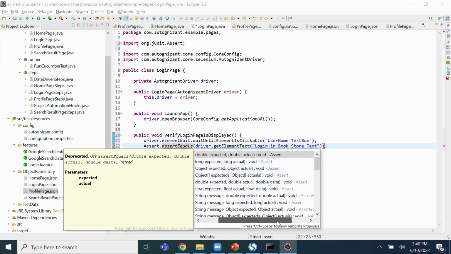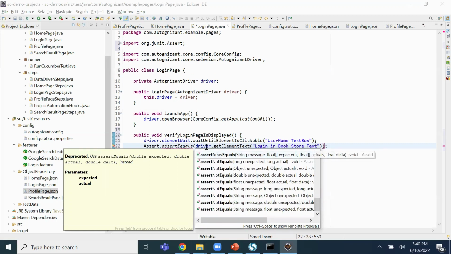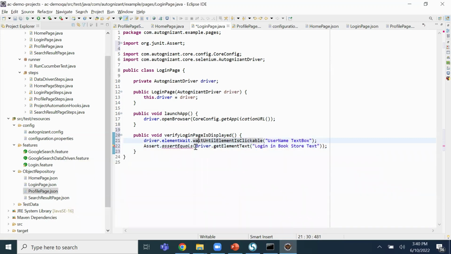Let me check which method to use. Okay, let's use TestNG assert.